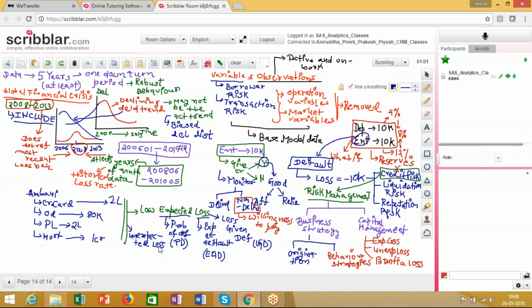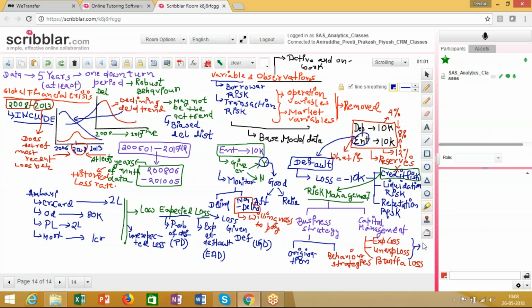So these are the three sources of losses for which we generally try to keep aside capital. But the question that comes out over here is how do we optimally keep aside capital, right? So we need some guidelines, some guidance to do that, right? And that guideline is provided by the Basel Accords.